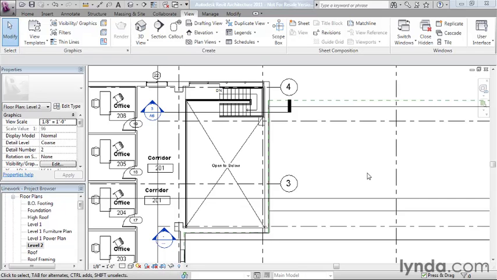So at this point, you've edited your object styles. You've done some view visibility graphic overrides, view by view. Maybe you've hidden some individual elements, and you're still finding one or two little areas where you can't quite get the graphics to do exactly what you want, because if you hide the element, it hides the whole thing, and you really only want to hide part of it. Or if you change the line weight of the object, it changes the line weight everywhere, and you really only want it to change the line weight on just this little edge.